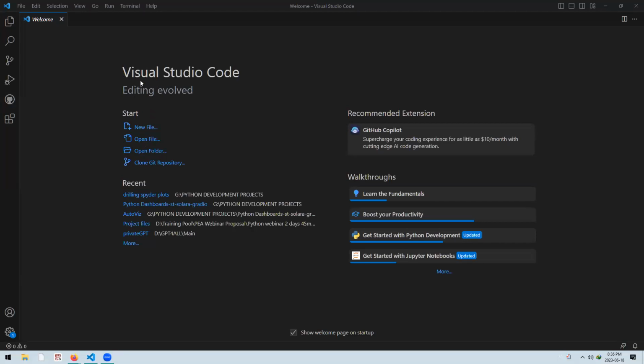So what we will be doing in today's webinar is I will take you through the process of writing Python code to do some actual workflows in the oil and gas industry. The workflows I present are actual use cases of Python, not just copying some equations that do not make any sense in the oil and gas industry. So without further ado, let's go ahead and start.